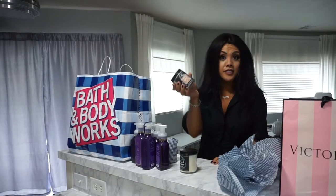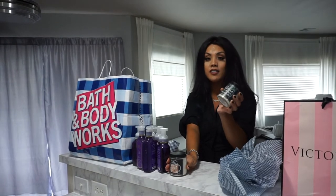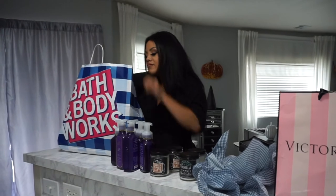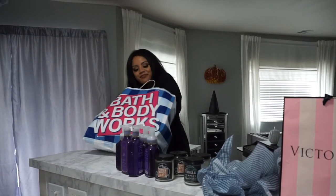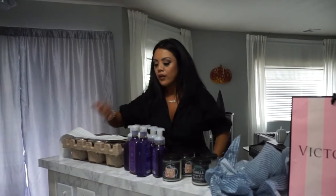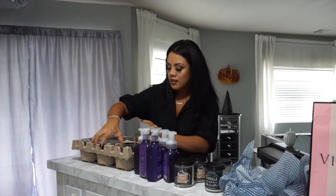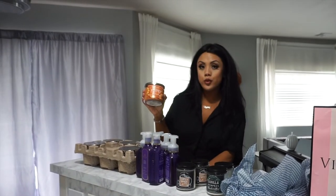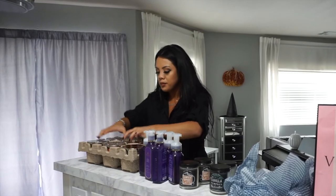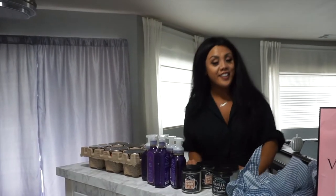They didn't have pumpkin spice latte in three wicks, so I got a couple of those ones. Vanilla pumpkin marshmallow is my favorite scent of candle, and then this candle holder thing — it has three whipped candles: vanilla pumpkin marshmallow, seriously my favorite scent, pumpkin cupcake, caramel pumpkin swirl, and then the rest are just doubles. That is going to make my house smell like fall. I love that.